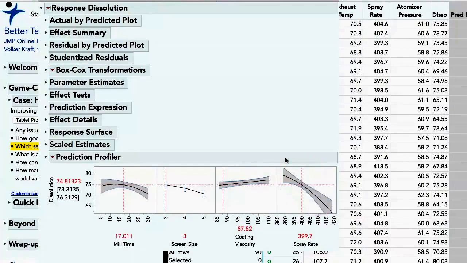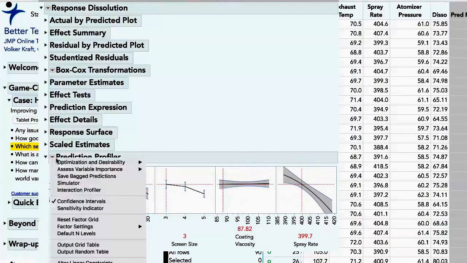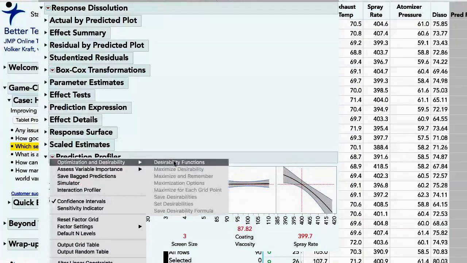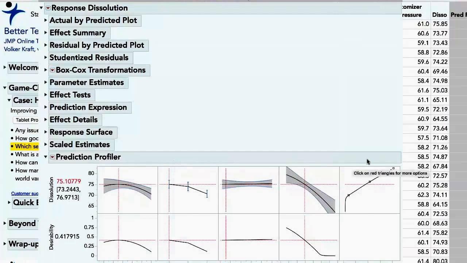So you can see the influences, and you can also see interactions. Now our goal is to maximize dissolution. So how can we optimize the process so that we get the highest dissolution possible? You can start to find this optimal operational point manually, but you can also ask JMP by adding the desirability formulas. This tells us the higher the better.